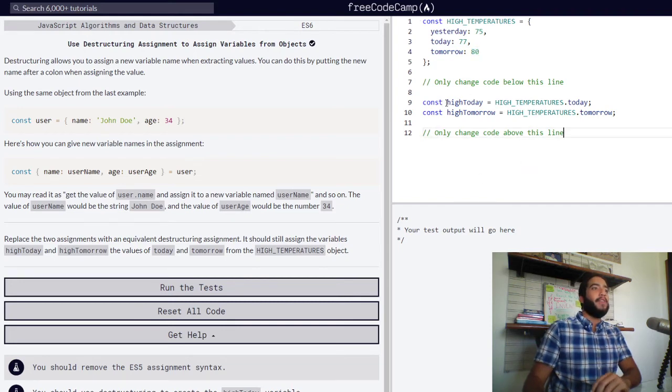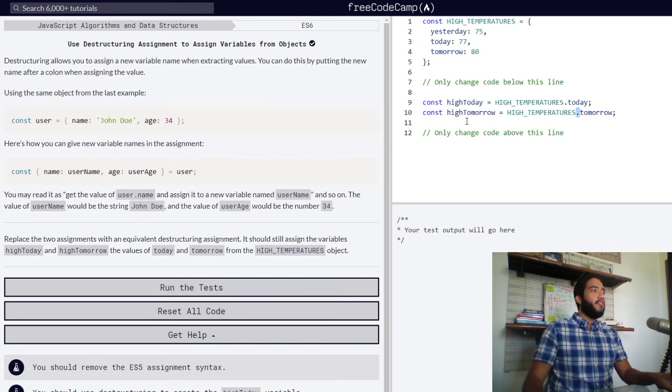Then we have two variables declared, hiToday and hiTomorrow, each with the const keyword. hiToday is assigned the value of the today property within our highTemperatures object using dot notation. The same for hiTomorrow, which is taking the value of the tomorrow property from our highTemperatures object and assigning it through dot notation.